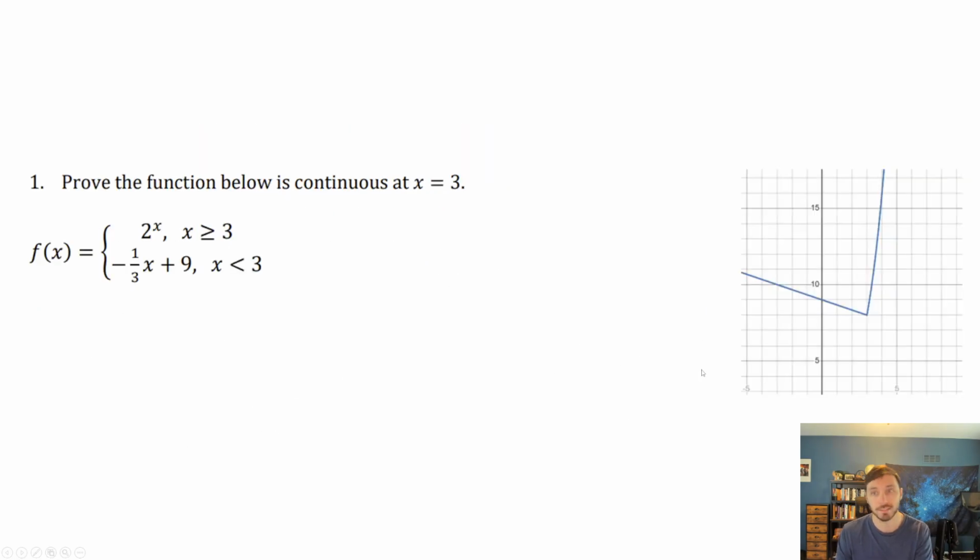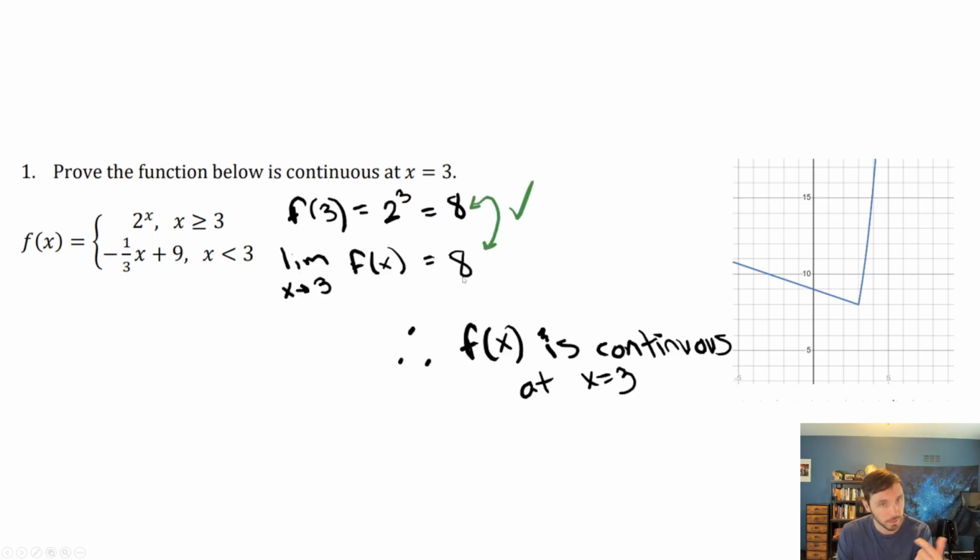Let's show an example. So looking at the graph right away, would you say this is a connected graph? Hopefully you said yes, or you're possibly blind. It's connected right here, right? We see that we have a connection. It's got this little corner, but that's not an issue. So what we would like to do is justify. I say prove, but I think justify is a better word. Justify that this is in fact continuous. So I'm just going to show you how that justification works right now.